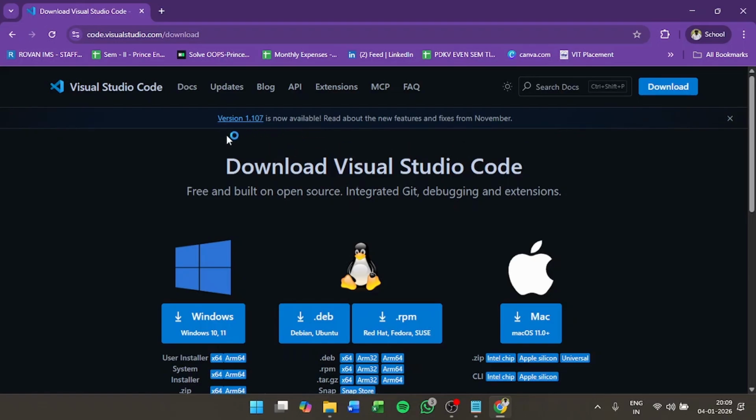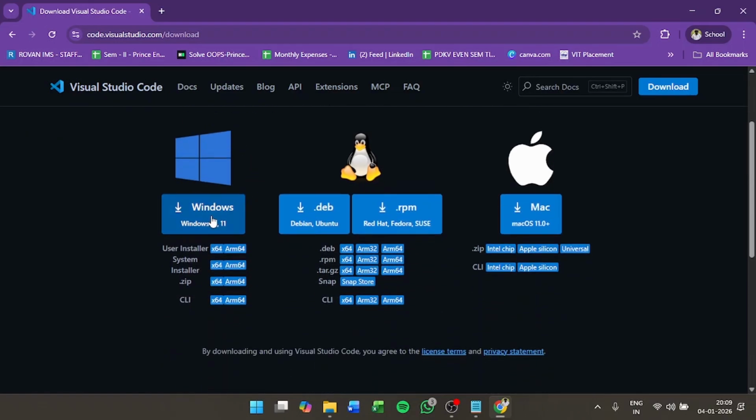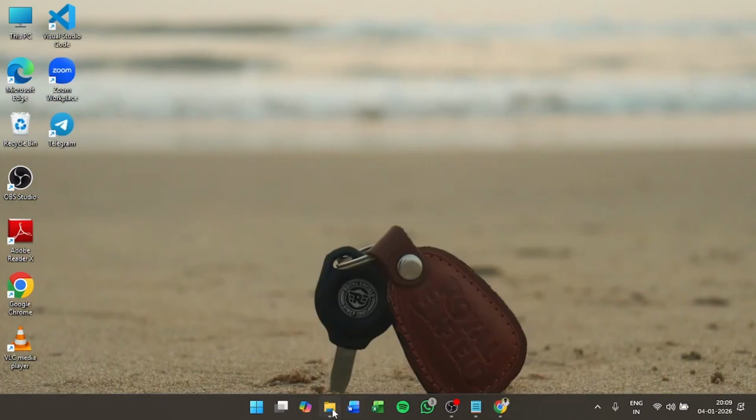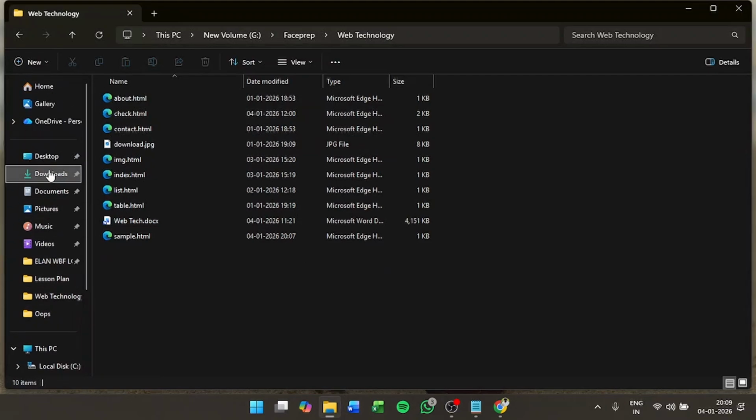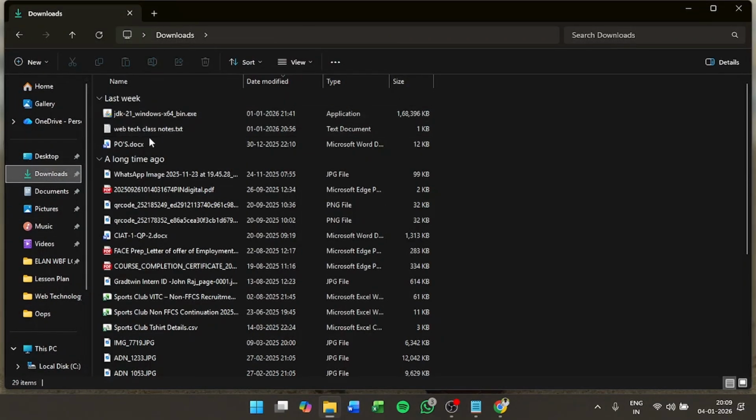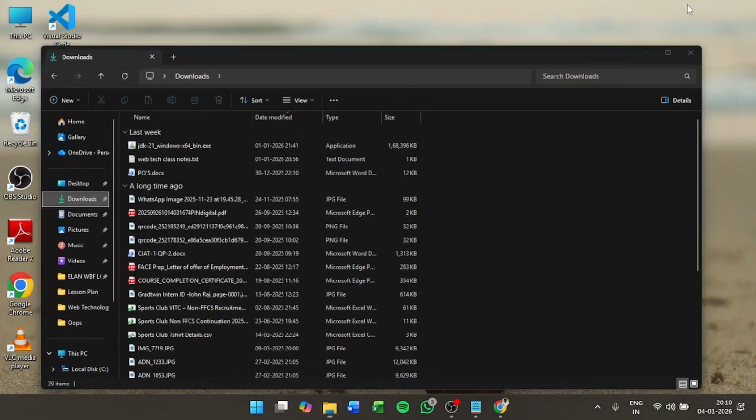If you go inside, you will have three options: Windows, the normal Ubuntu OS and Red Hat OS, and then we have Mac. Okay, so if you are using Mac, you have to click this download, and if you are using Windows, you have to click this. Okay, so what will happen is you will be getting an exe file, an executable file.